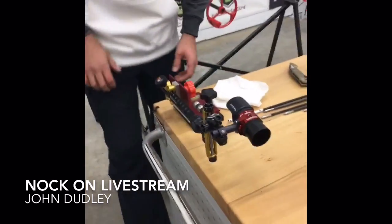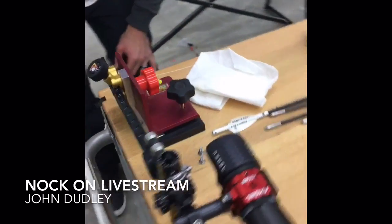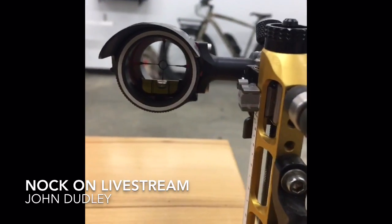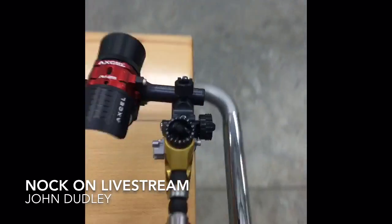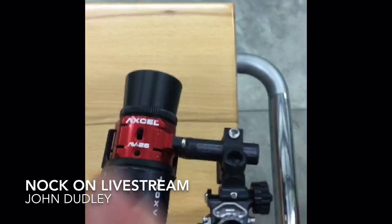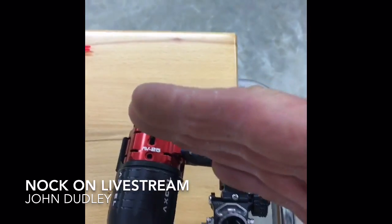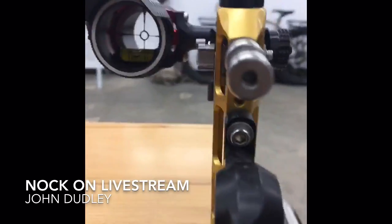So you're gonna have to come back here. Let me grab that baby. Here. So you can see we're level back here, we're level up there. However, what's going to happen, because we're not square to our arrow shaft, we're not square to the shaft here, so what's going to happen is, because it's this way, when this goes up, you're going to see that bubble fall off to one side.